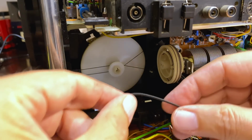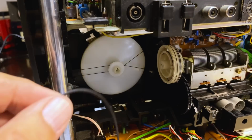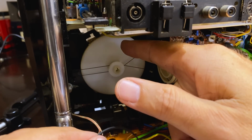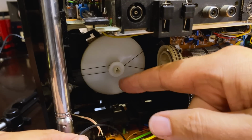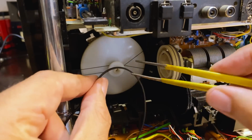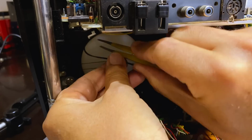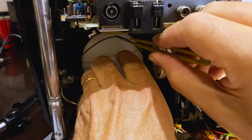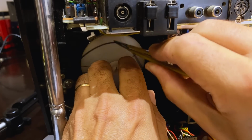Now here's the new one. Now the trick is, I need to get it through the back, the same as I took it out. The best way to do that will be over the top. I want to drop it behind this guy. Move it away a bit.